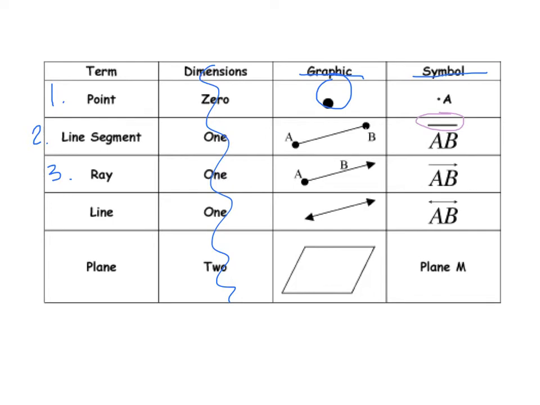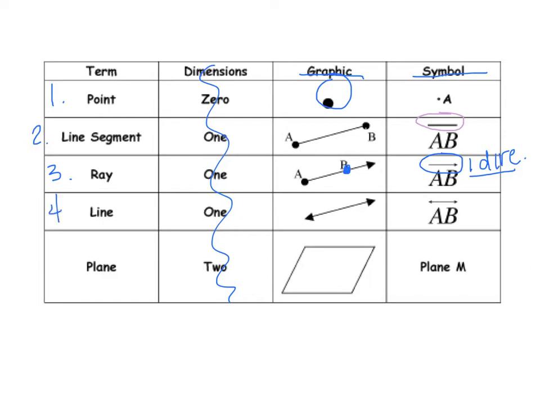The next one is ray. Now if you notice, the difference between a ray and a line segment is now we still have our 2 points, and we can put a point here, you're seeing that there's an arrow at the end and it's continuing through the point. That's showing an ongoing direction in one direction. So that's the big difference between a line segment and a ray. In a line segment, it stops at both ends, and in a ray, it continues in one direction. Now look again at that symbol. It's going to show an arrow pointing in the direction. So here, notice how B comes second. That's because it's continuing in that direction.